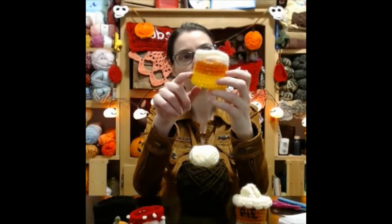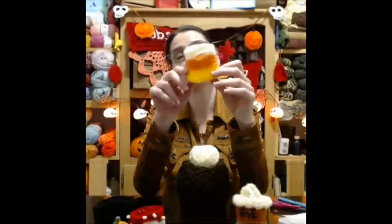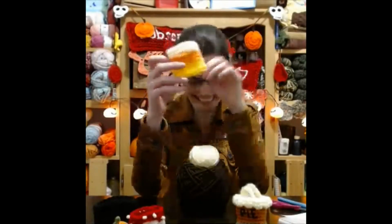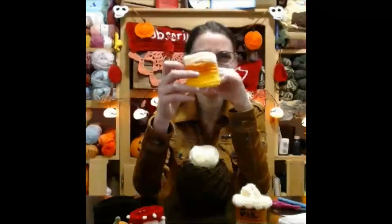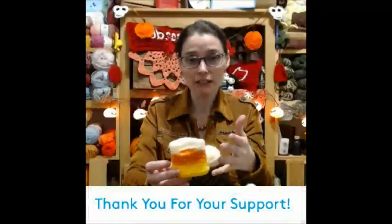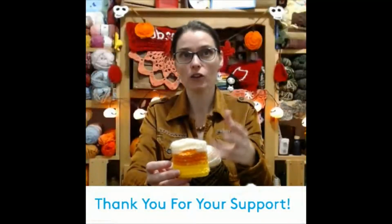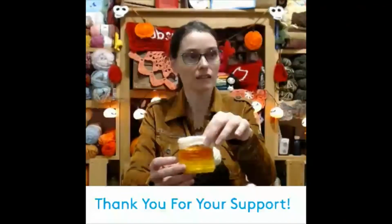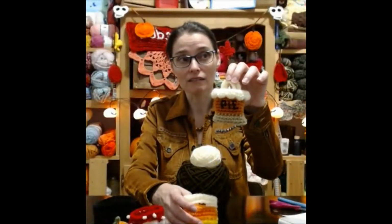Well, I know what you're suggesting, but I want to use the bag, so I don't want to. Well, the handles can be. I love it. So if you're holding it, everything falls out. All right, here's a good question for everybody. Should the bag be largely a hot chocolate color, or should the little bag look like a mug with a row or two of chocolate color at the top? Because I can also write hot chocolate on the front, in which case the mug can be any color.